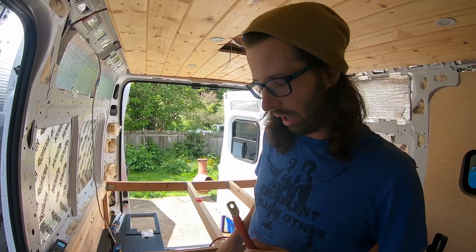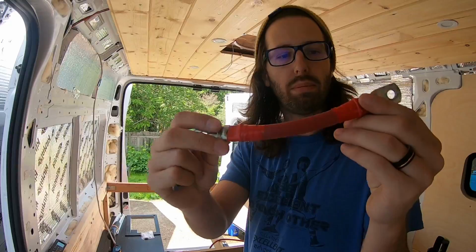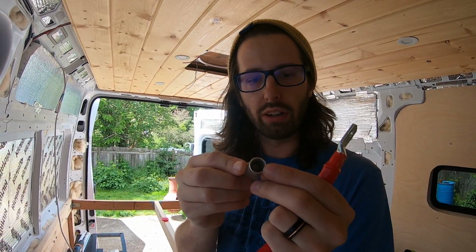Starting to work on some of these wires. I'm trying to reuse some of the wires that I had previously made. These are some connections that I made before for one of the battery wires. I believe this is called a lug terminal. They're very specific. So first off, you need to know the gauge of your wire.